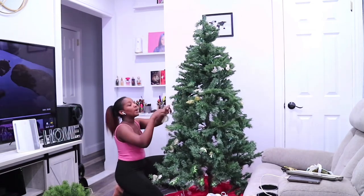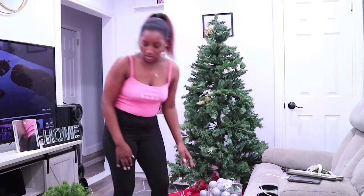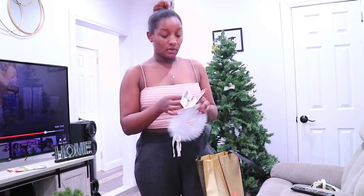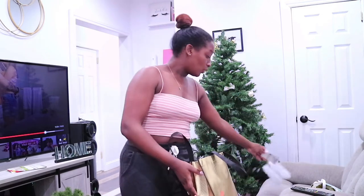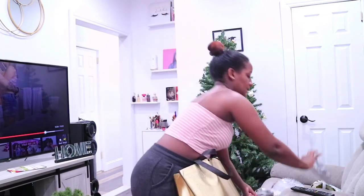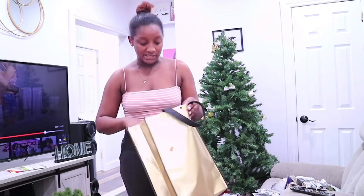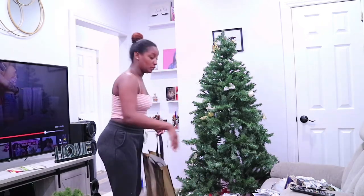I went out to the avenue and bought some more things to put on the tree. Most of them are silver because I want to make the tree look a bit fuller — I bought two in silver and two in champagne color. I also bought a huge thing of faux fur for myself. This place is going to look festive by any means necessary — I also got this little bag, though it's full of glitter, so imagine how the floor is going to look.